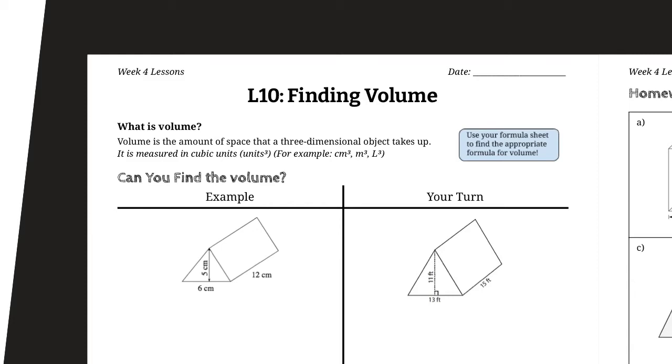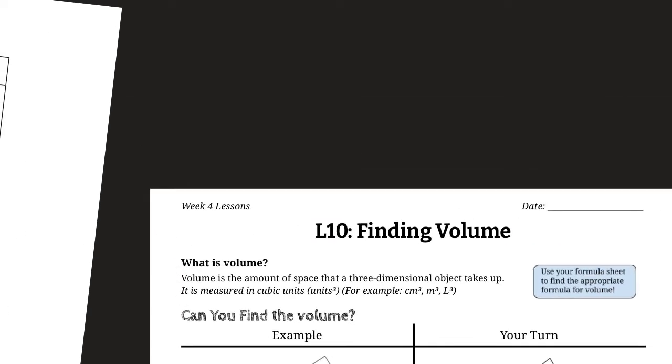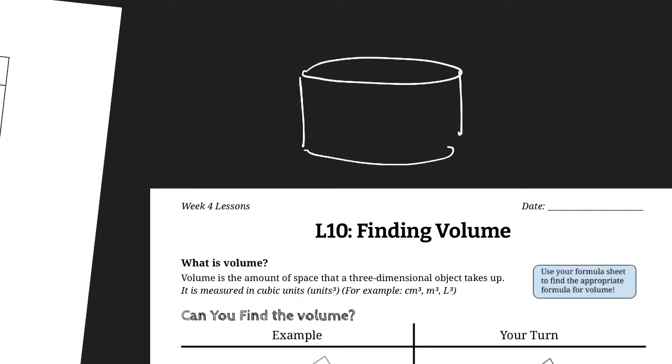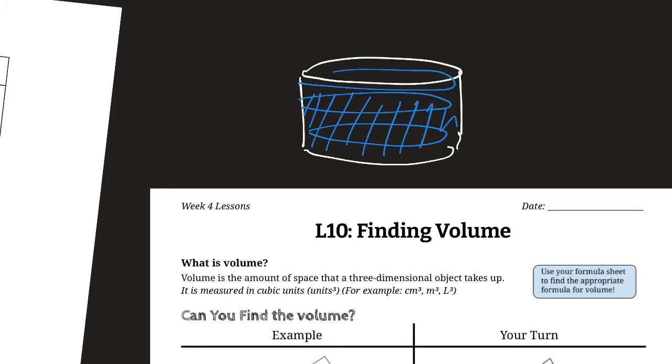In this video, we're going to talk about volume and how to calculate it. Now, what volume is, it's the amount of space inside a three-dimensional shape. The best way I like to think about it is if you have a container and you fill up that container with water, you start filling it up more and more. The amount of water that fits inside that container is the volume.